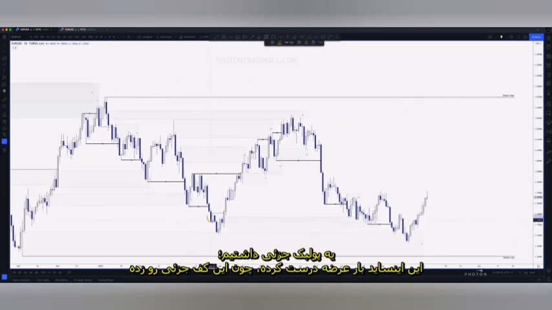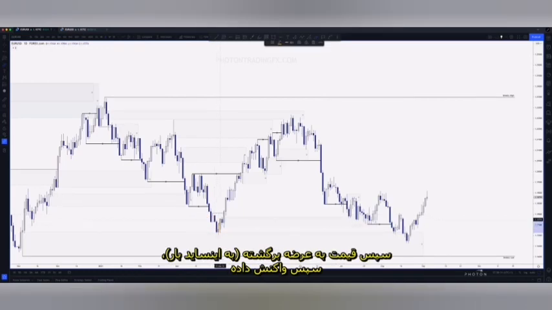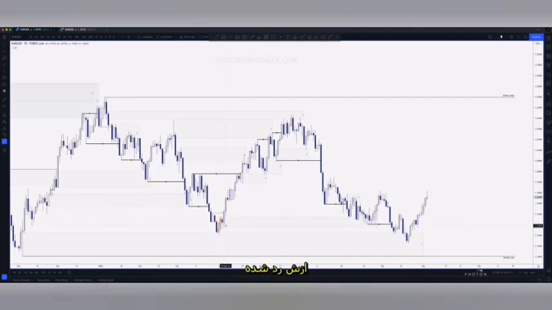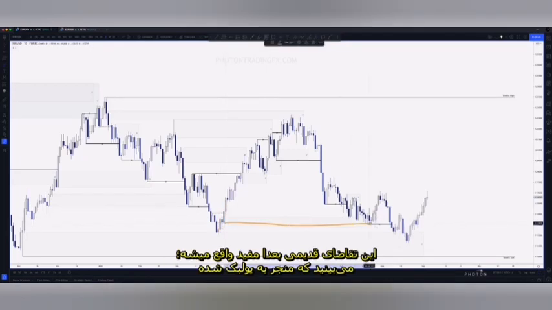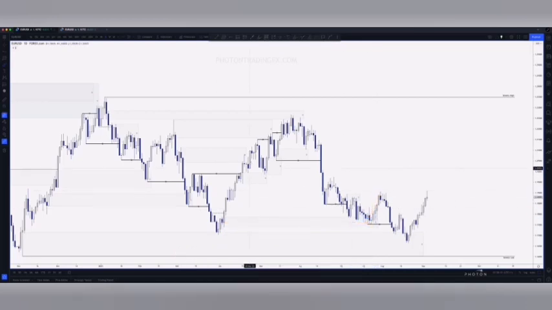Even down here, we have a minor pullback. That inside bar creates supply because it takes out that minor low. Price then pulls back into that supply, the inside bar. It reacts and then it pushes up through. Then that old demand becomes used later to then initiate this pullback here, right? So on and so forth.